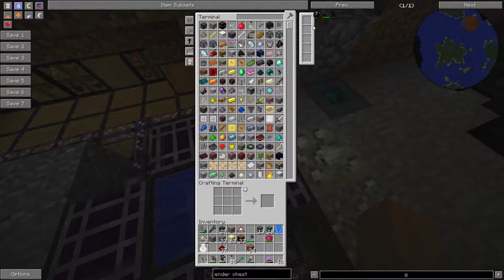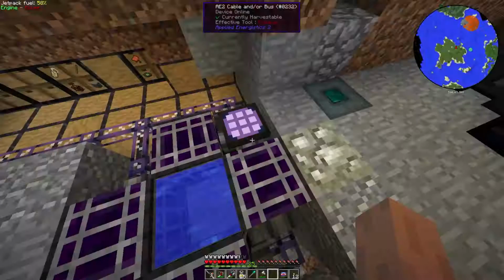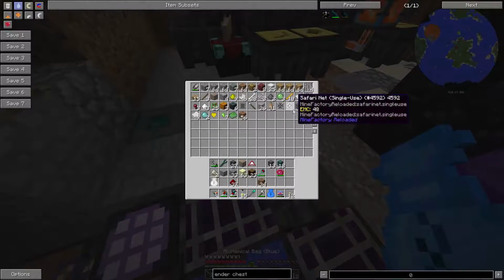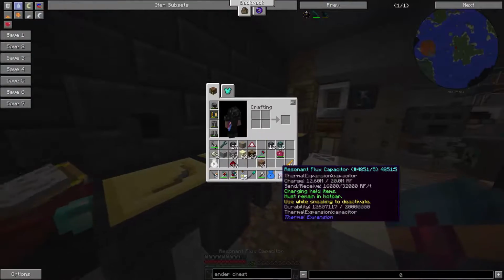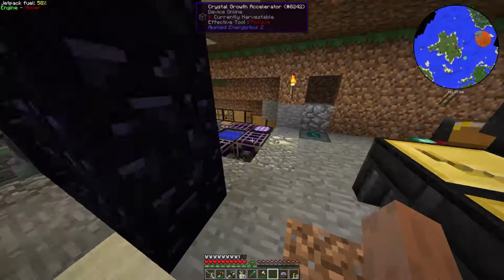Hold on, let me just make this ender chest real quick. Dang it. Blaze rods. I'm gonna need more of those.